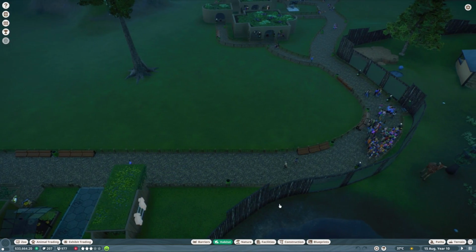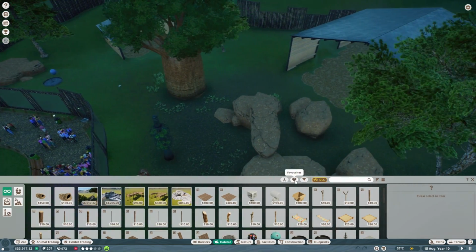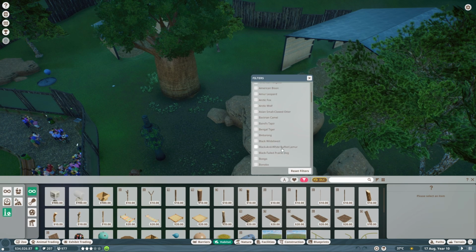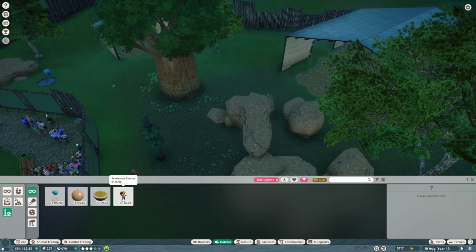Let's see if we've got any new enrichment from that. Let's filter. We're going to habitat, enrichment. Let's go filter by the species, and it was the Nile lechwe, which I'm only assuming I've got it right because I'm only pronouncing right because you haven't told me I'm not.